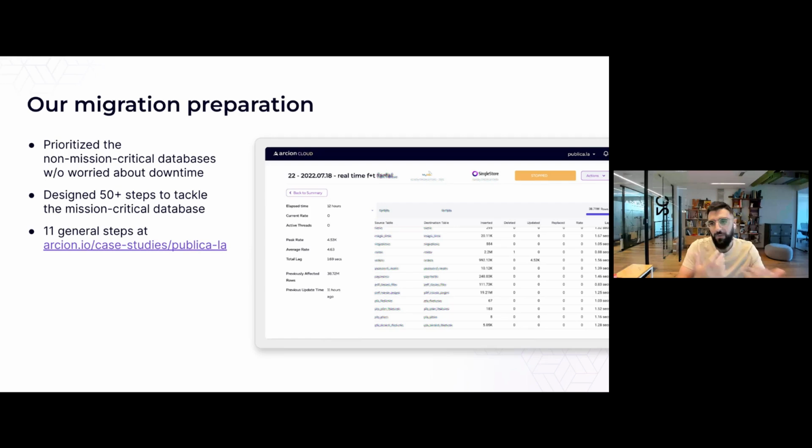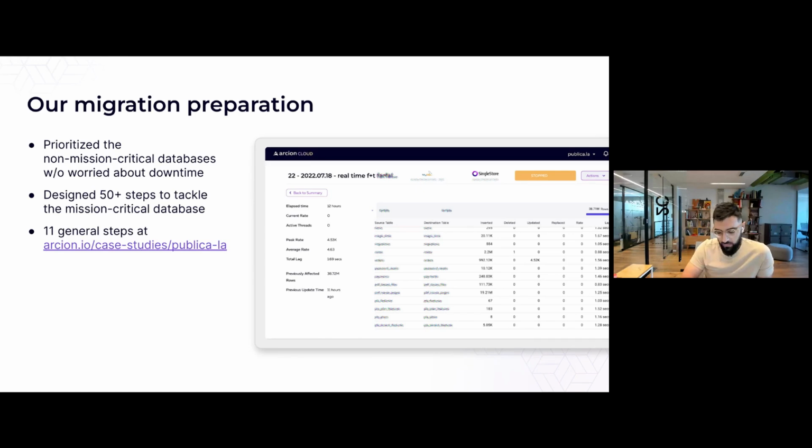And basically what you can see is that it gives you information on a per table basis, and it tells you the amount of data that it replicated from one place to another in the snapshot mode. But it also tells you if, in real-time mode, it had to delete rows, update rows, or replace them with other rows. And you also have information about the speed it is doing it at.